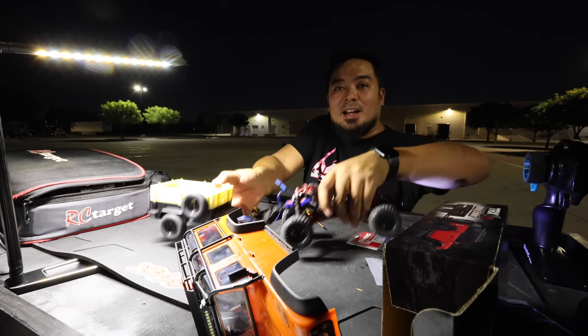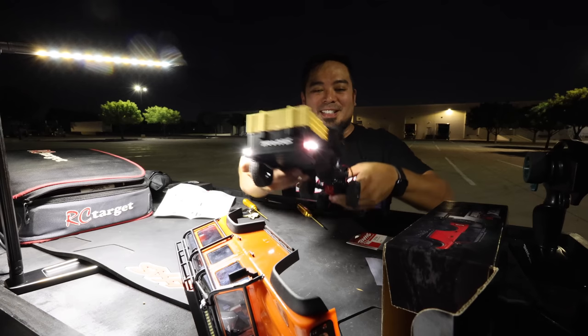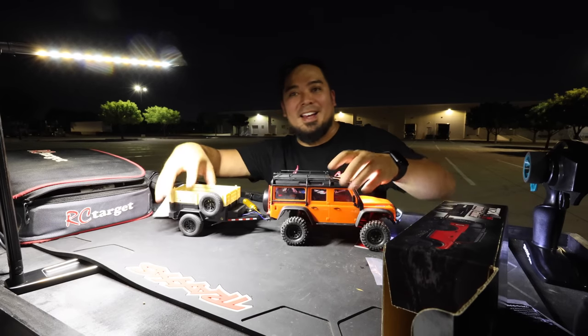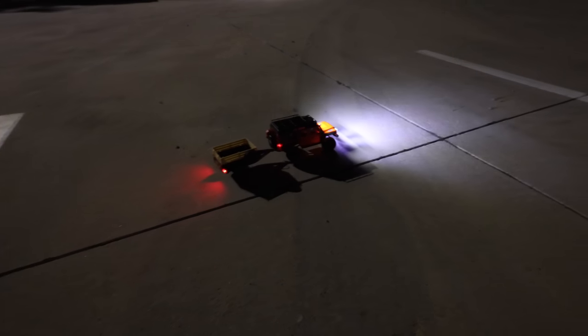Oh, we got taillights on the trailer. Let's see this. Oh, and reverse lights. Okay, hold on. I'm getting too excited. I put all this stuff on. Oh, man. It's in. The lights are installed. Oh, man. Here it is, guys.